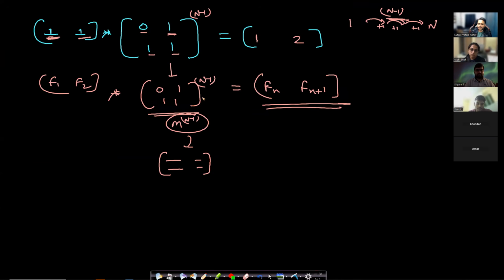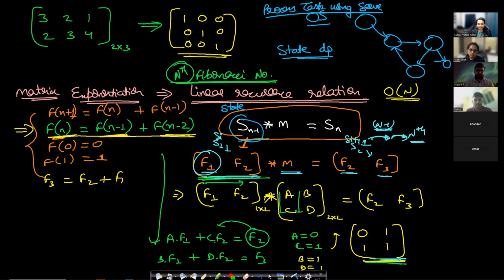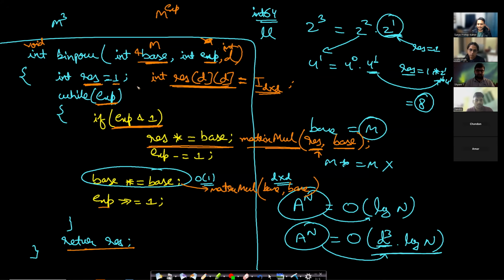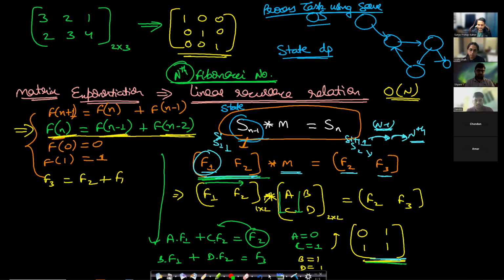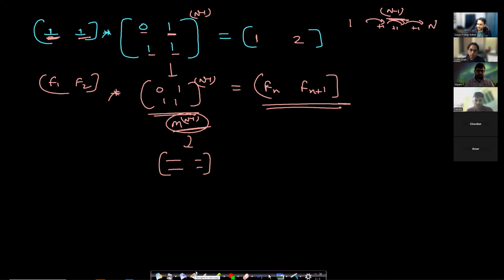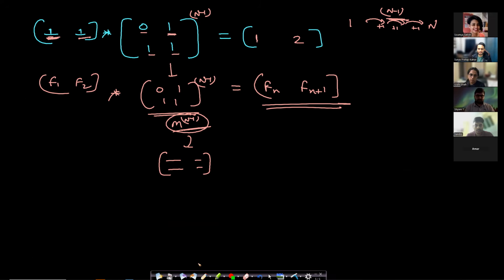Now, how do you calculate M to the power of n minus 1? I already told you how to do that. Our next step is about doing the live coding, where you will be telling me what to do and you will be taking out the laptop and doing it as well. So how to do M to the power of n minus 1? Just the exact same code. That's it. Nothing else. With this, you have to write the matrix multiply. So maybe your head is rotating left and right. So let's open a LeetCode problem and let's try to solve it.